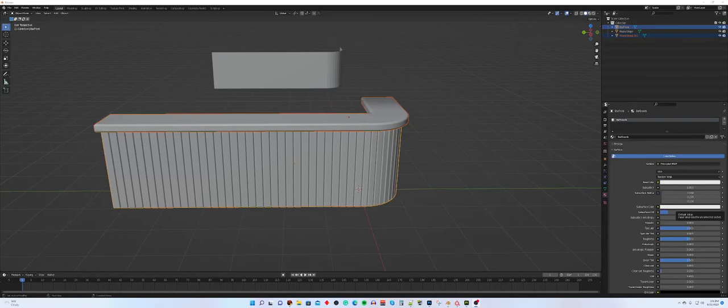Welcome back to part 5, I hope, of... I'm doing this all by the seat of my pants, so I have no script, I have no outline, I have no idea what I'm doing. So I think this is part 5 of our video series for building a medieval tavern bar for Second Life using Blender and Substance Painter.